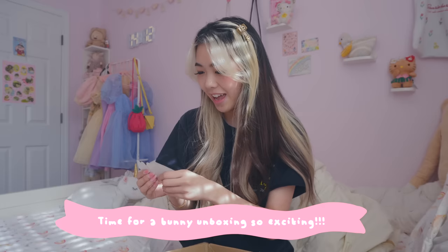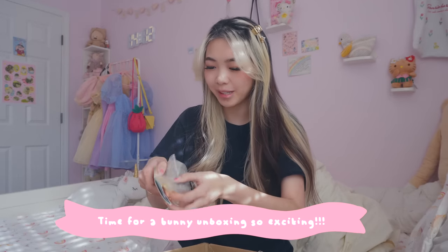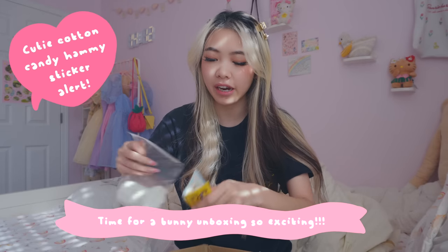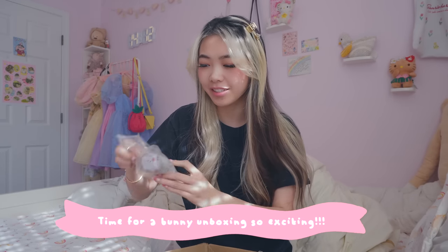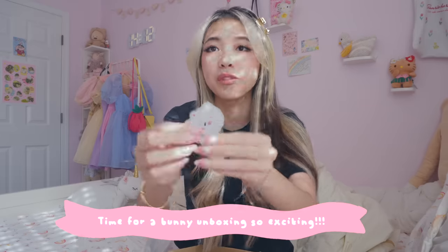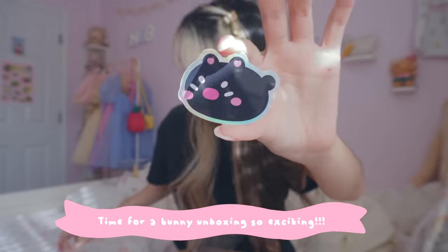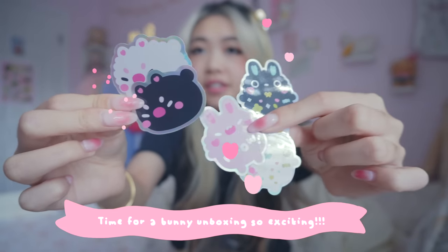Along with the bunnies, I also have some hammies! We have these hammies — they don't have names yet. I've been watching a lot of Bluey lately and this guy reminds me of Pom Pom. He's just a white little hammy but he's fluffy. I wanted to kind of revamp the hammies that I've been making. These are the sticker pieces we have for this week and I'm so excited about them.